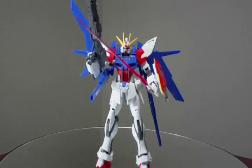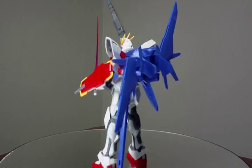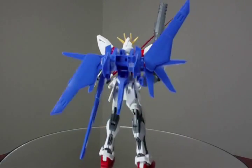And here we have the Build Strike Gundam full package. I guess I'll start off with my overall thoughts with my negative and positive points of the model kit.